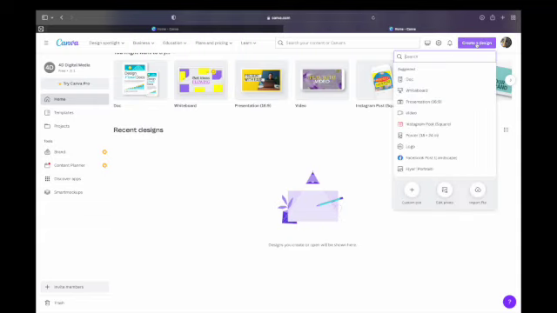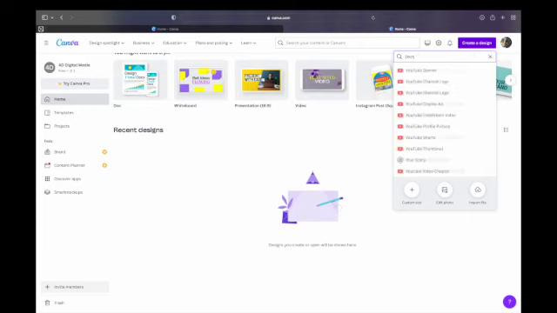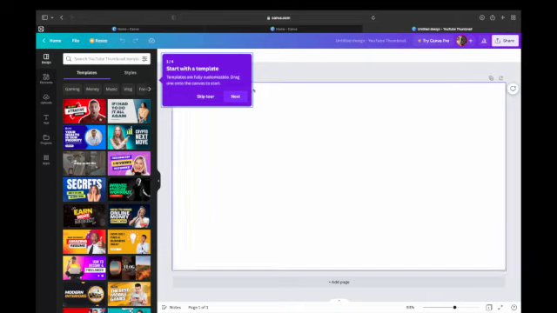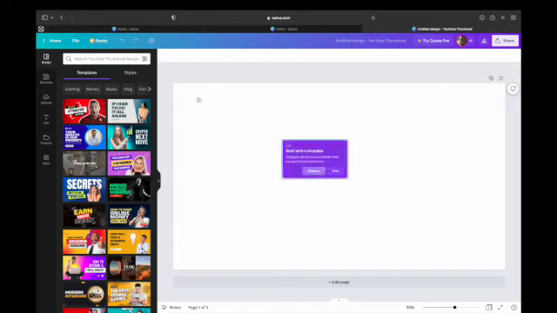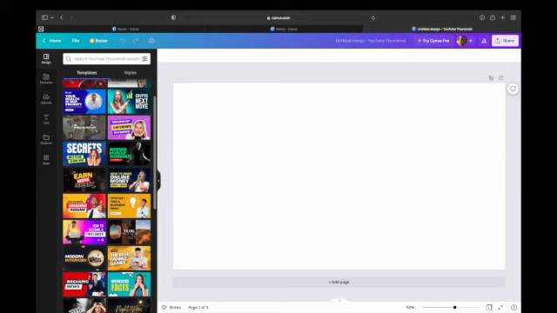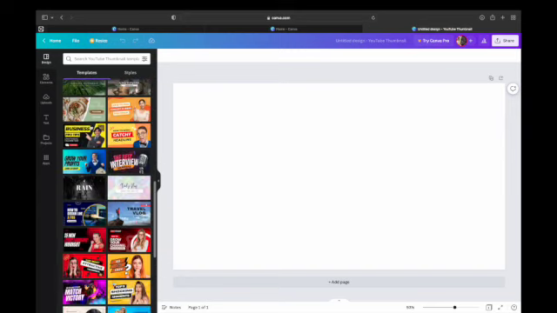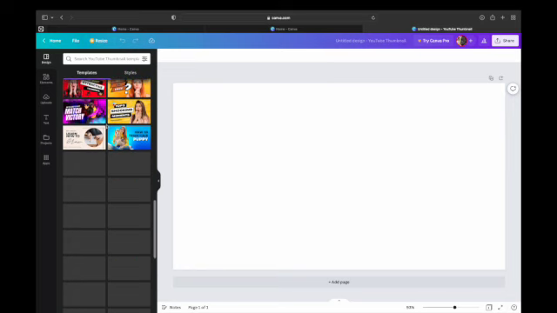So as you go through create a design, you're going to search in that tool for YouTube thumbnail, and you can see there's a lot of different options for YouTube as far as banners and things like that go. So you can take your pick and play with it, but thumbnail is what you're looking for in this specific instance. Now you can see here on the left hand side there's a lot of different templates that are available to you. You can choose any of these that you want, and the great thing is these are fully customizable.